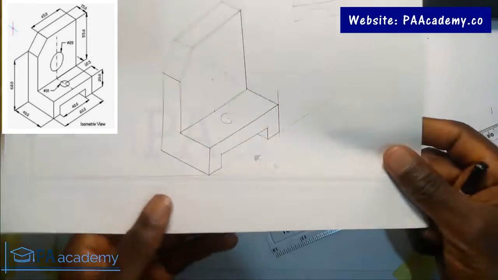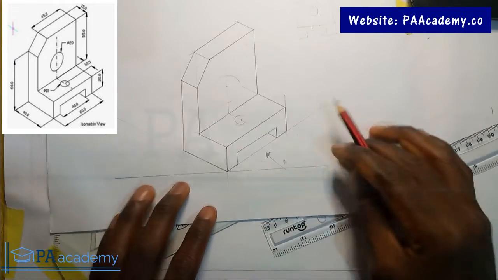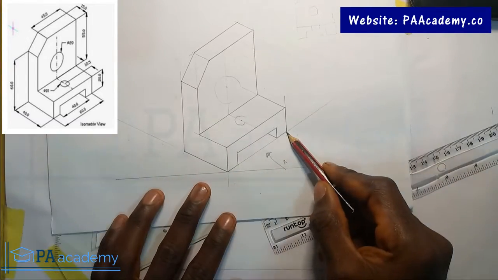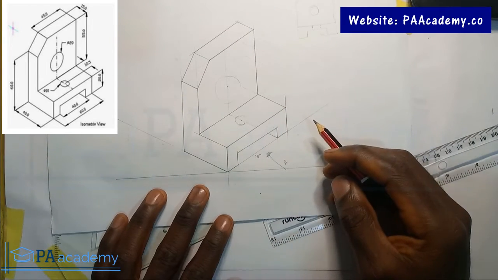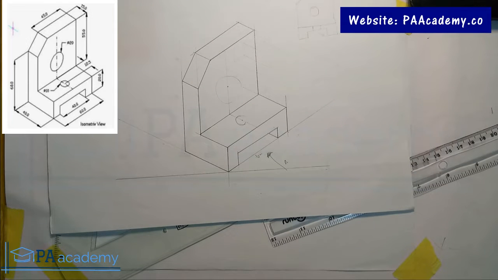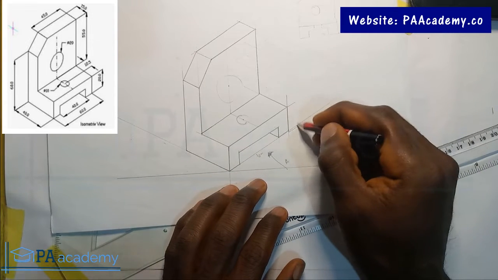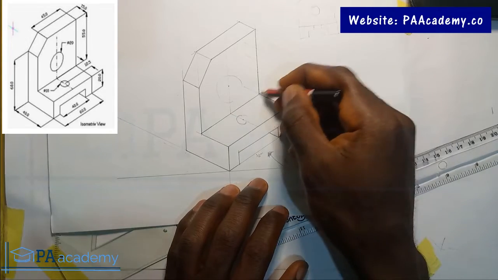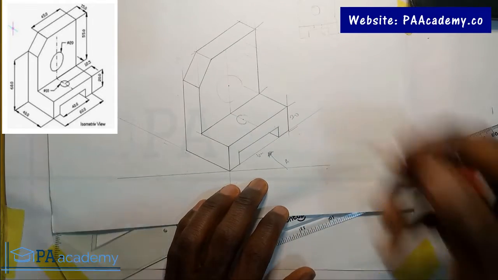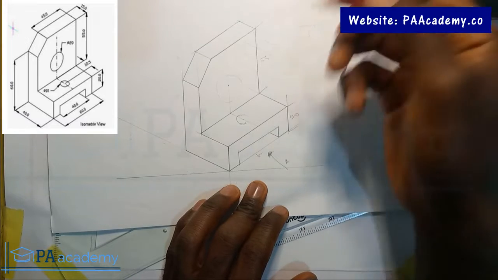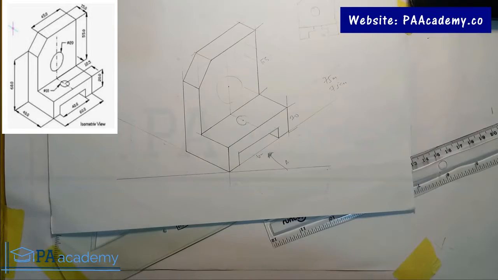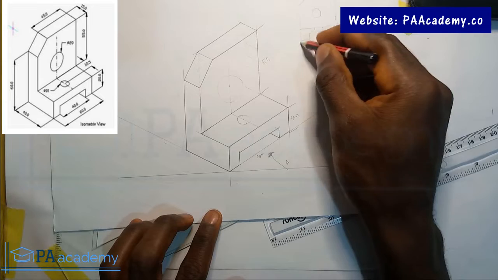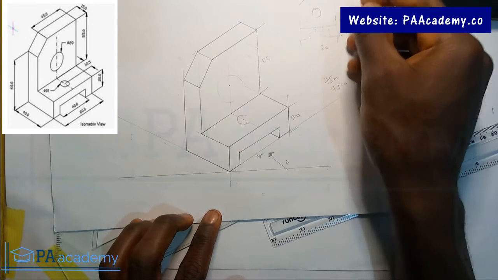We've been told that if you look at the dimension, the total length from here to here is 60 mm, which is 6 centimeter. Then the total height, you have to be able to interpret. Let's break it down together. If you look at the drawing, from here to here is 20, and from here to here is 55. That means the total height is 75 mm, which is 7.5 centimeter. So the length is 60, the height is 75.